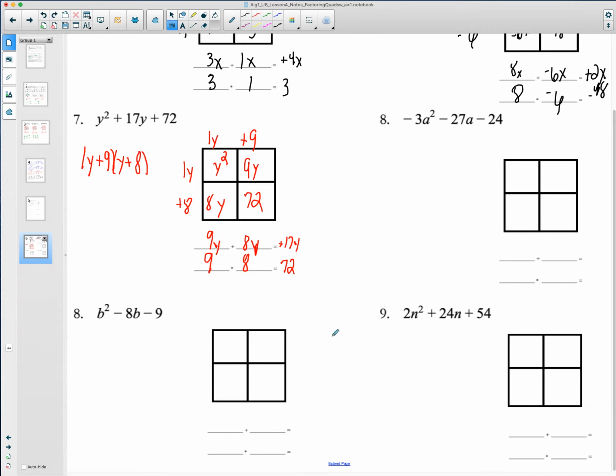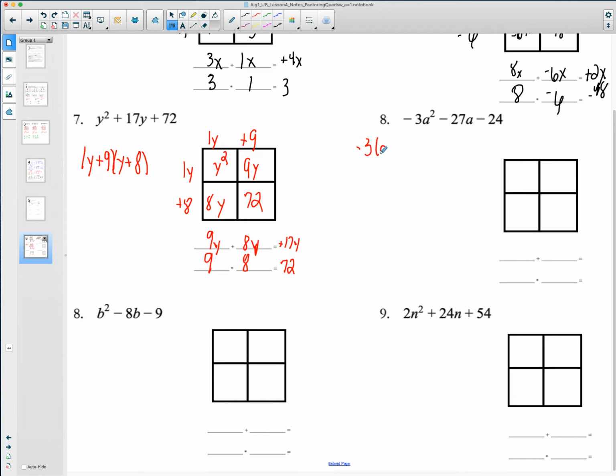All right, moving on to problem 8. Now, notice we do have a GCF. The GCF would be 3, because 3 goes into 3, 27, 24. But notice all 3 terms are negative. And typically what we always want to do is we always want our A term to be positive. So if this leading value is negative, at the least we want to take out negative 1. But in this case, we're going to go ahead and factor out negative 3. So I'm going to take that negative 3 out.